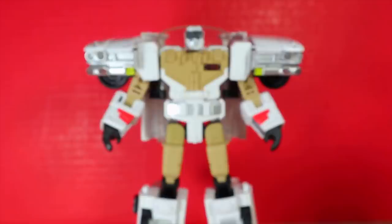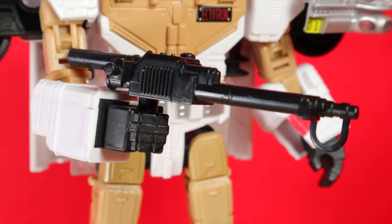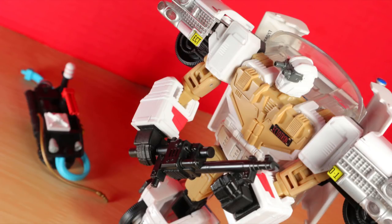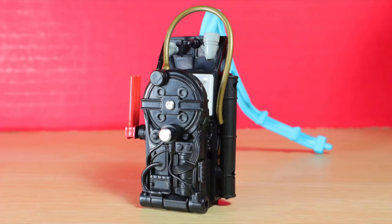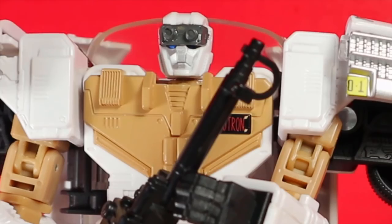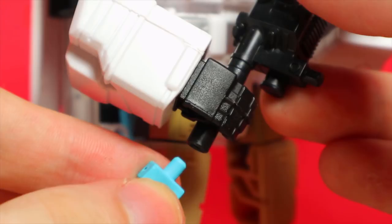Let's take a look at the accessories. He comes with the neutrino wand, a common instrument of the Ghostbusters. It can be plugged like a common transformer weapon, or slid on the back. You could clip it to the hand, but I don't want to break it like the Revenge of the Fallen Bludgeon. Of course, what wand would be complete without the proton pack? With the top removed and a few flips and tricks, the entire top section forms the classic pack, with intentional molded detail and a plug for the gold cord.